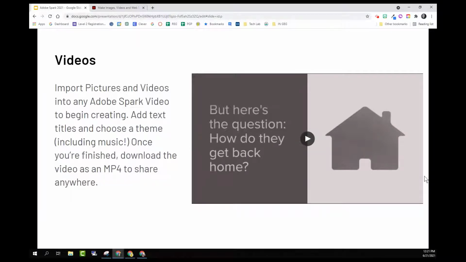The students can upload their own pictures. They can choose free pictures. So if they're going to be doing a report on something, they can actually choose pictures of that thing. All of it then would be finalized and downloaded as a video MP4 or shared just via a link, and students are able to turn those in with Google Classroom. So I'm going to show you a little preview of what this looks like as a student example from a student that just did a video this past April.